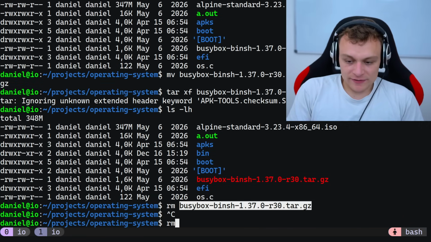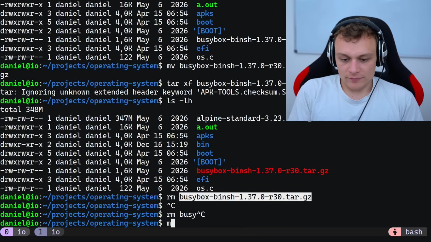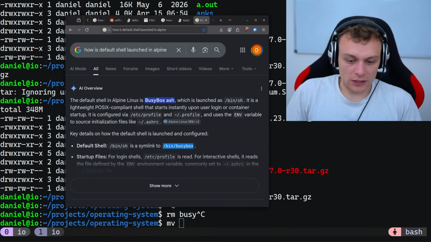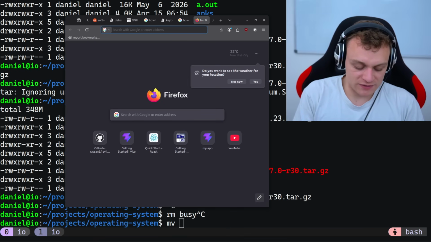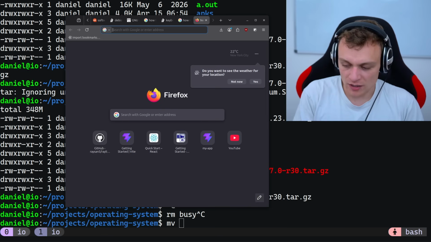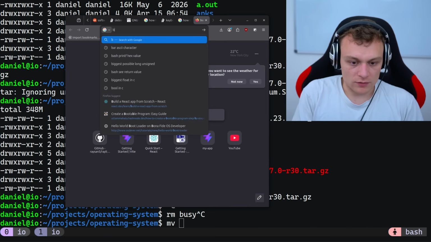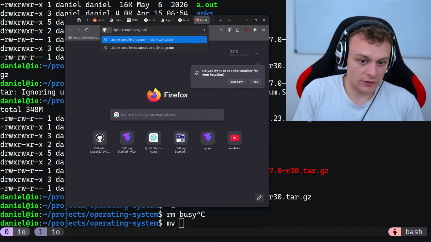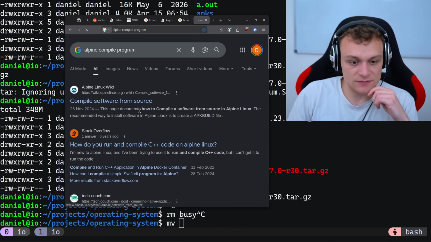But how can I maybe... I can just create my own APK file for Alpine. I can compile it and then somehow etch it into the operating system. So Alpine compile program. Compile software from source here.